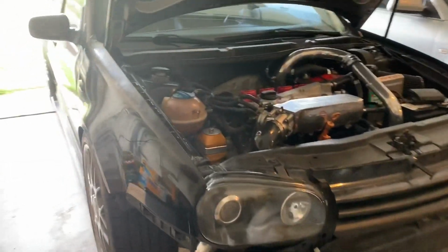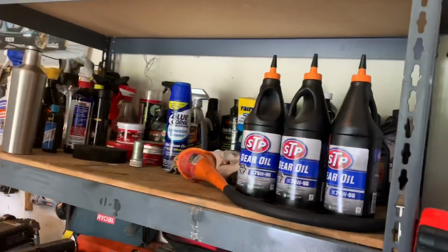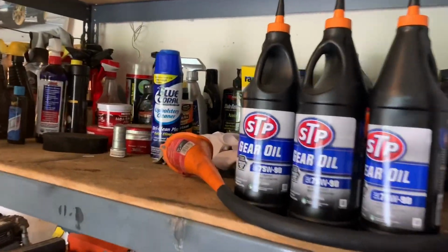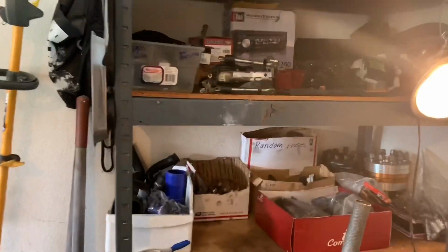I've got a couple small projects going on in the garage today, so I'm going to bring you guys along. Hope you enjoy. Also, if you haven't seen the last video addressing this side of the engine bay, go check it out. Don't want to give away too much. I think I'm going to start with the transmission flush on the GLI. I think the S4 will just be hanging out for today, looking dirty.